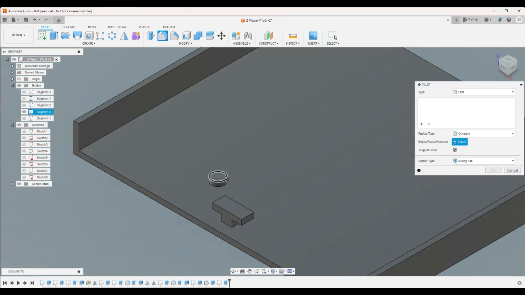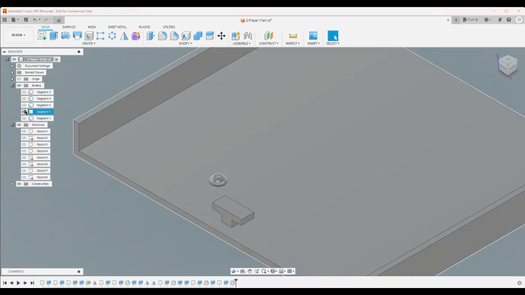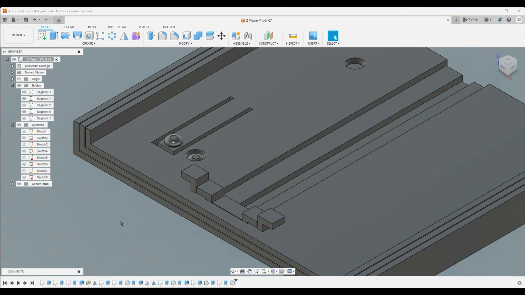A 1.2. Okay. Segment 1 and 2 have already been mirrored. So 3, 4, and 5 need to be mirrored. Mirror their features.